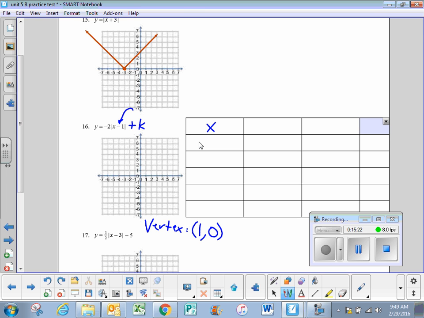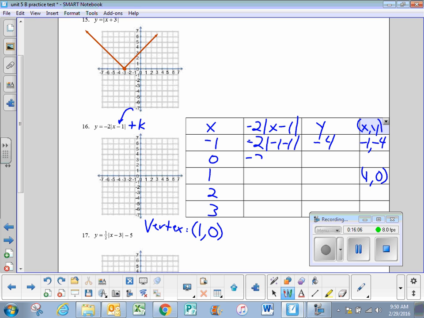Why is it helpful to have our vertex? That's where you know where it'll change direction. Very good, that's exactly right, Maggie. So if my vertex is at 1, I want that to be my middle number, and I want to pick 2 on each side: -1, 0, and 2, 3. And watch what happens when I do that. If I pick my vertex as my middle input, I know this one's going to be 1, 0. So I have -2 times the absolute value of -1 minus 1. That's -2, absolute value is 2, times -2 is -4.